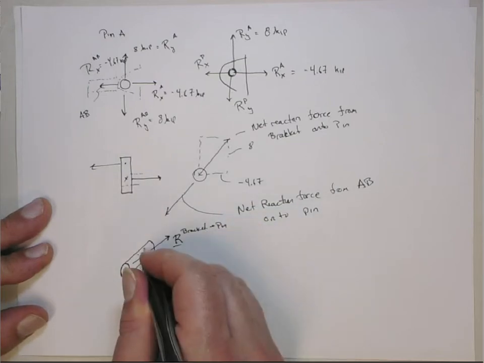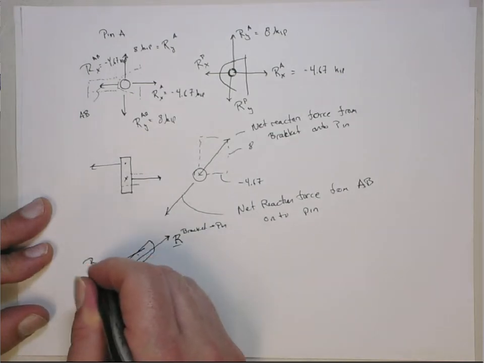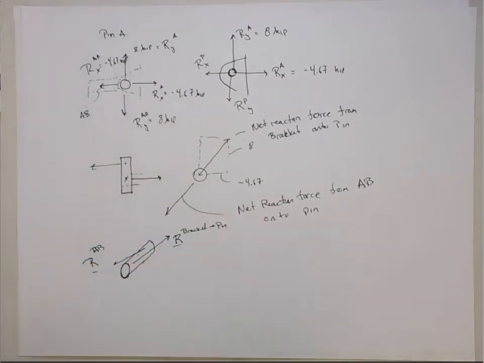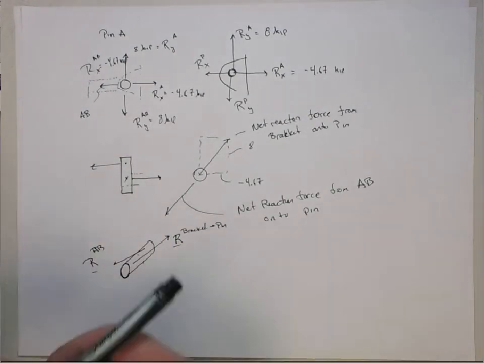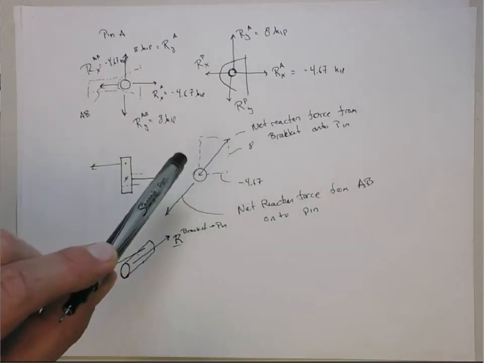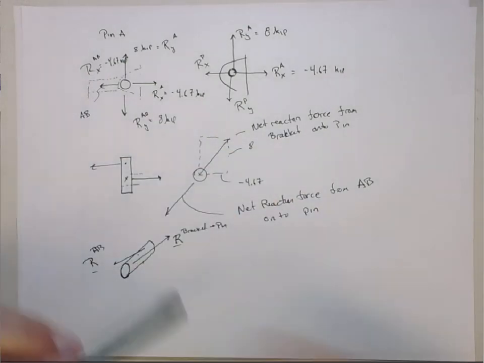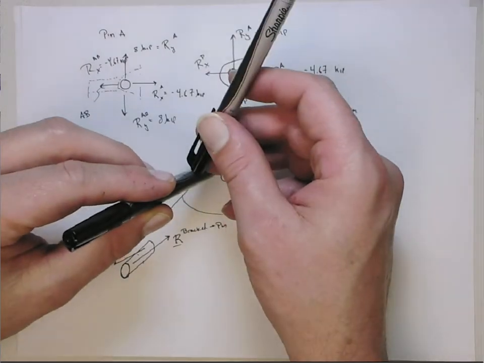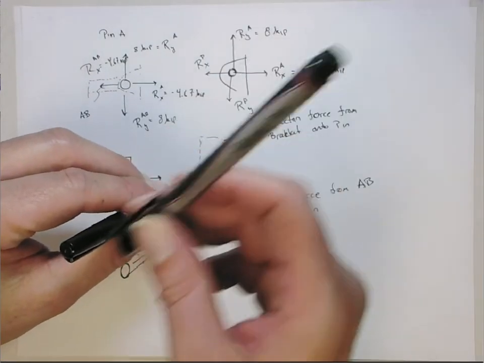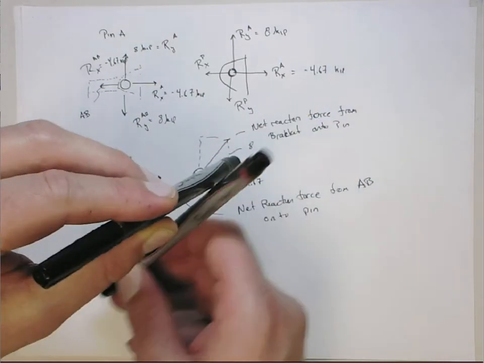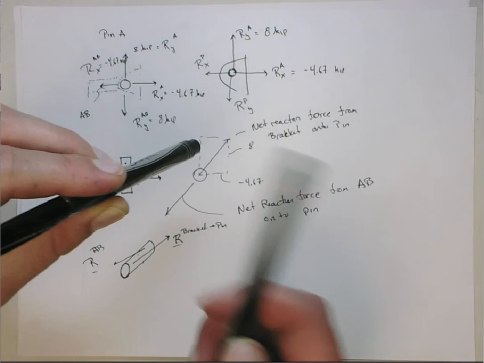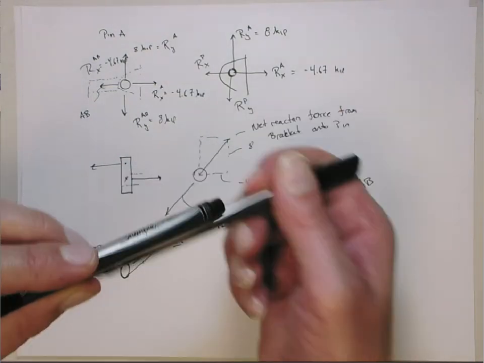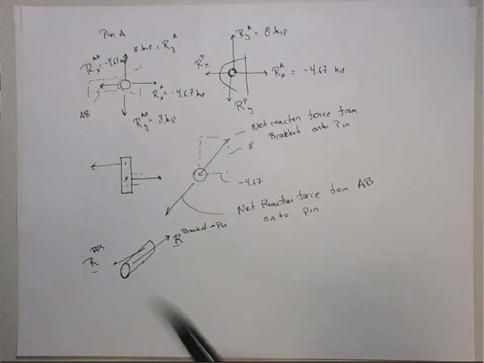That's a force. And then on this side, actually equal and opposite, but offset by this distance, is the reaction force on the pin from AB. That doesn't look much better, right? But you have to imagine acting on the pin. Maybe it's better if I do it with a pen, right? So imagine this is pin AB. The bracket acts on pin AB at this point with a reaction force this way. Down the shaft, there's an equal and opposite, which is member AB on the pin. So the shear area is through the cross section.